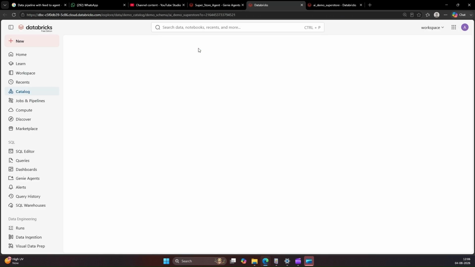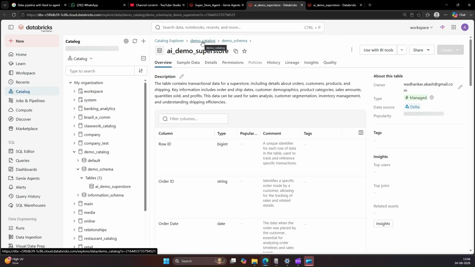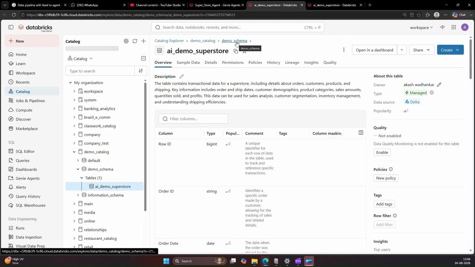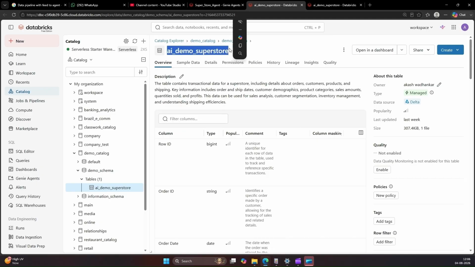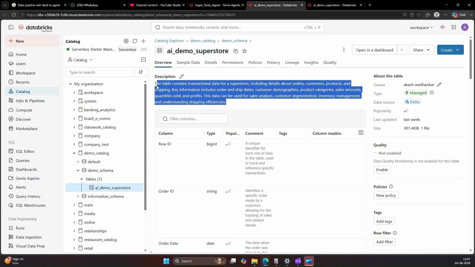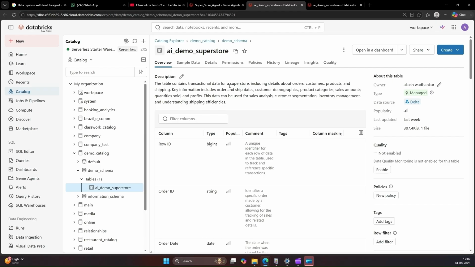It will redirect you to the catalog, and within that catalog you will be able to see the demo catalog, demo schema that we created in the last video. And within that there is a table called AI demo superstore, and within that you will be able to see that the table has been given a proper description. The table contains transactional data of a superstore, including details about orders, customers, products, and shipping.